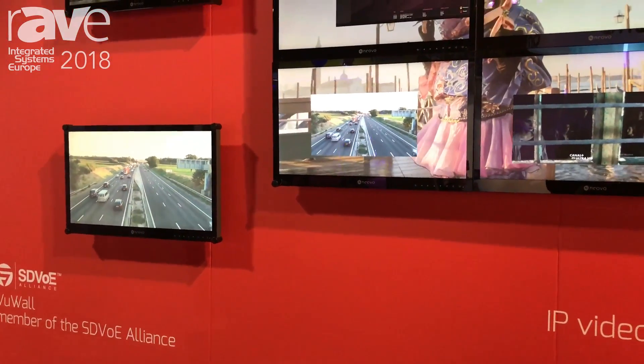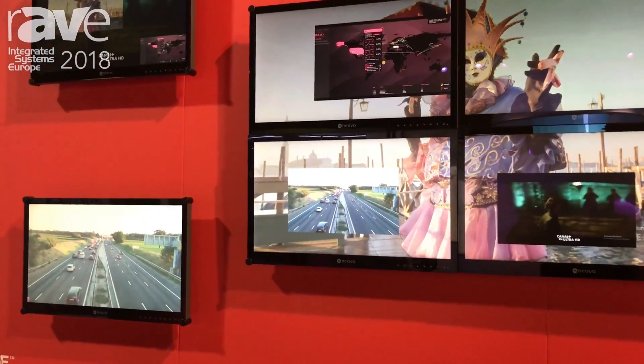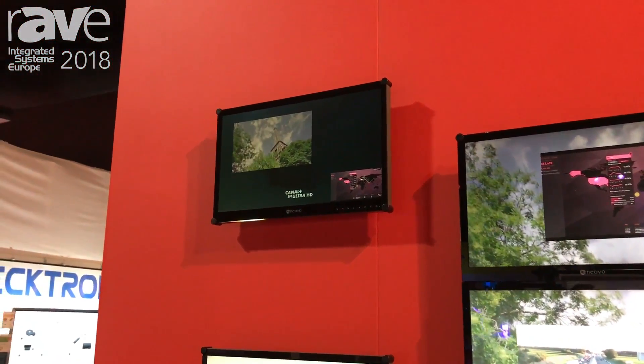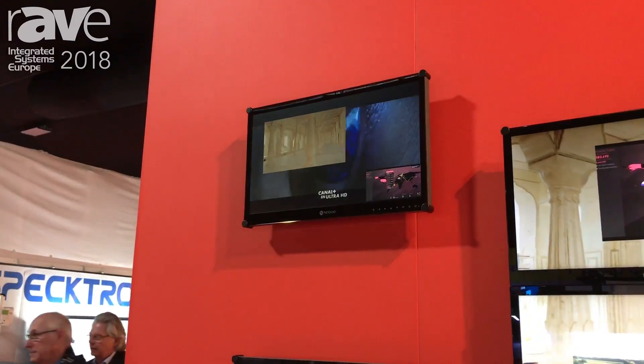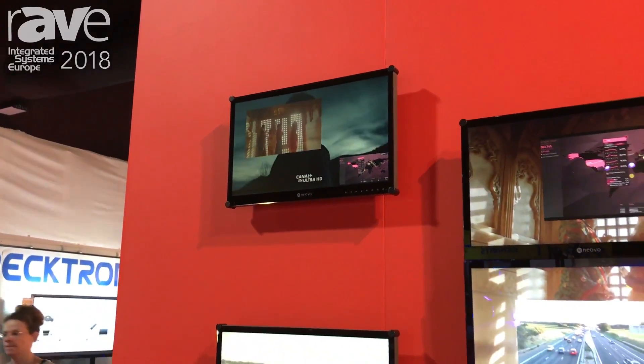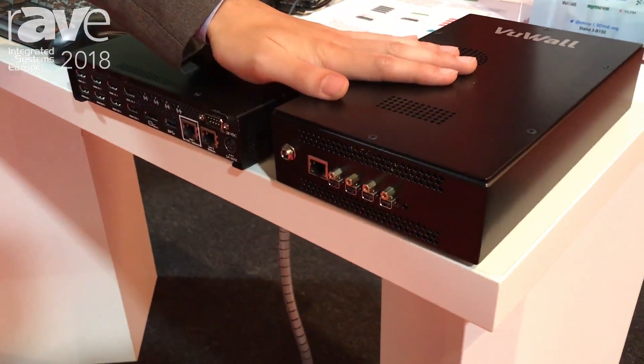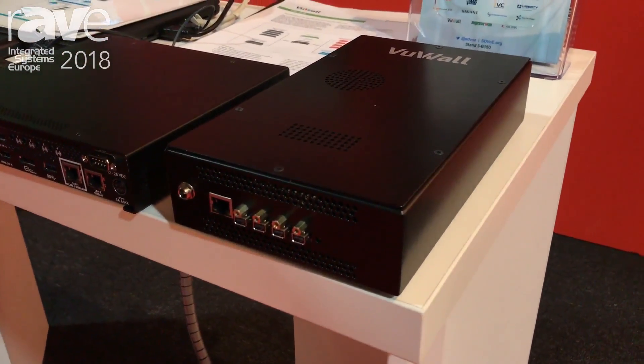What's new in TRX 2.0 is we now support multi-decoders such as our own Viewscape at the top left here. But if you don't need the hybrid power of a Viewscape, we now offer our own multi-decoder that can power up to 16 1080p monitors and stream 16 1080p streams.